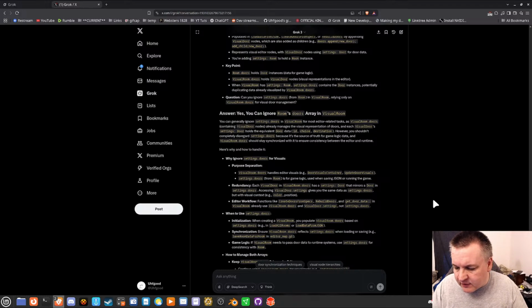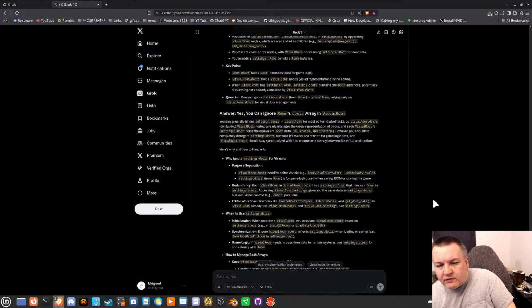And the other thing I could do is any visual door stuff could be handled in the VisualRoom class without a separate door. And as far as the doors themselves are concerned, the doors do appear in the editor map, so if I want to change some stuff, I can do it in the editor.